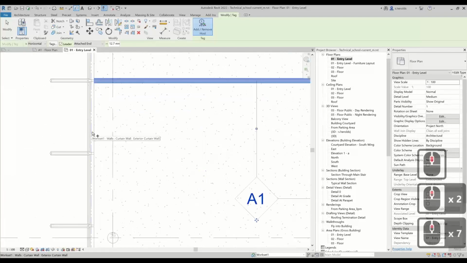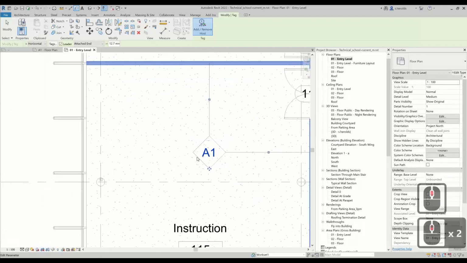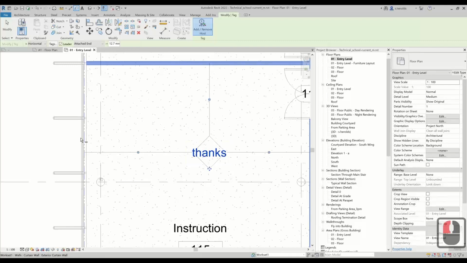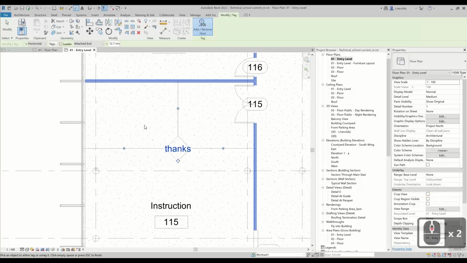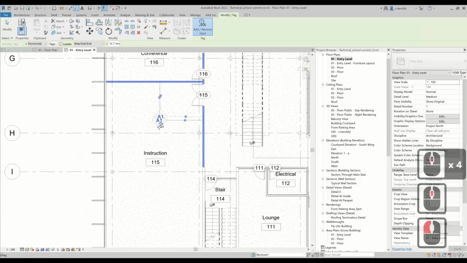This one is another type. So if I add this wall, it means it's going to be multiple valued, so I'm going to have another thing that appears. In that case it's different, because this one is not the same type, as you can see. If I want to remove this one, when it's added already, I can just click on it with the minus sign, and then it's going to come back to where it was. It's pretty easy to manipulate.